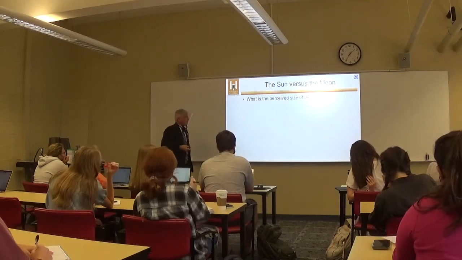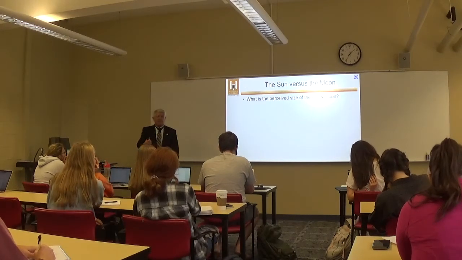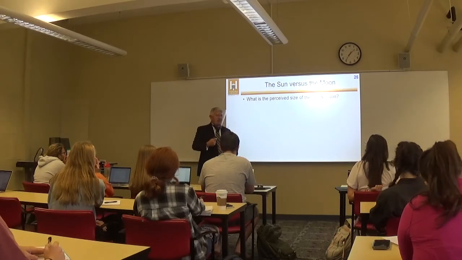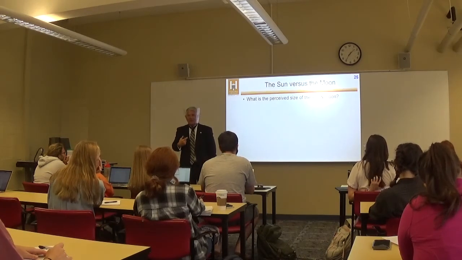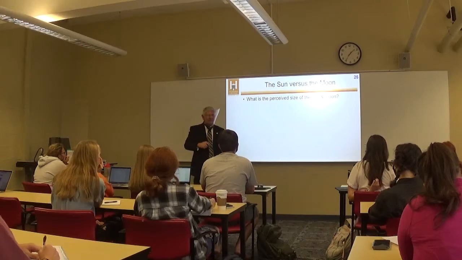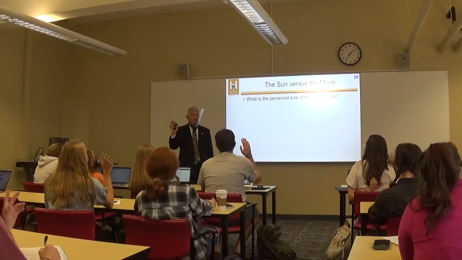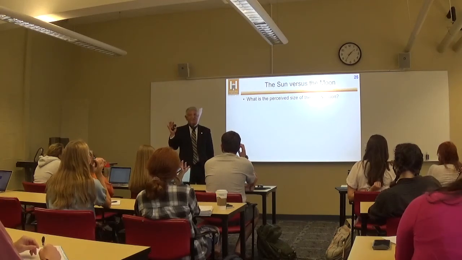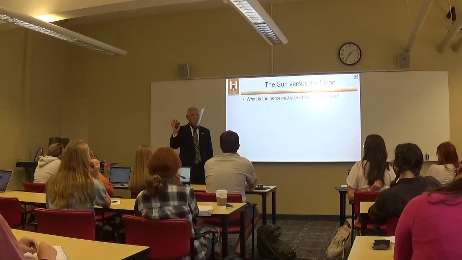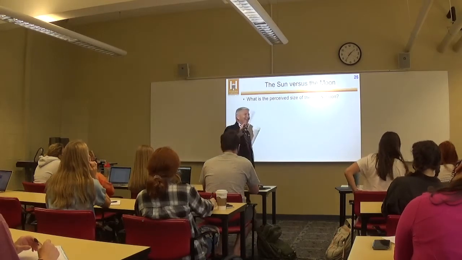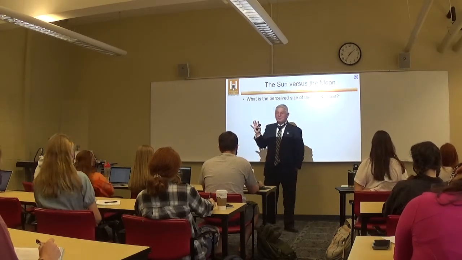All right. So what is the perceived size of the sun and the moon? You look up in the sky. Do they look the same size? How many people saw the eclipse? Like when we were all in high school when the eclipse happened? Were you in middle school when the eclipse happened? What happens in the eclipse?